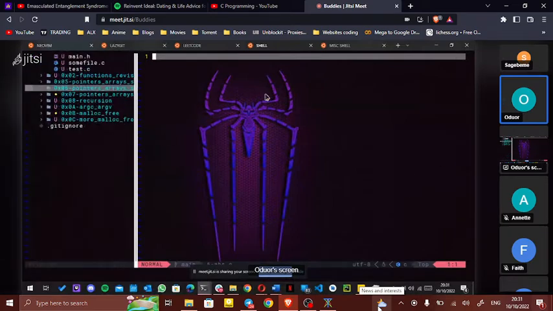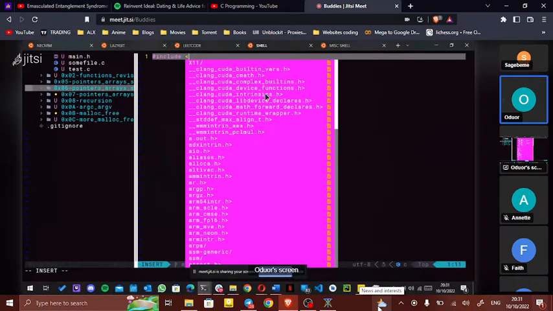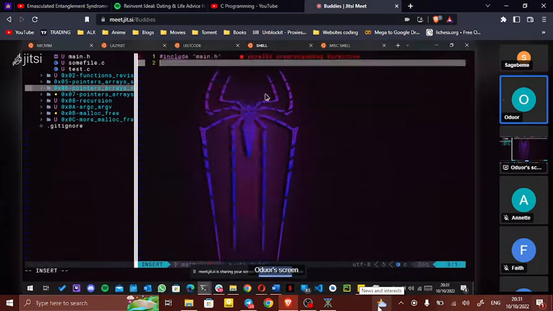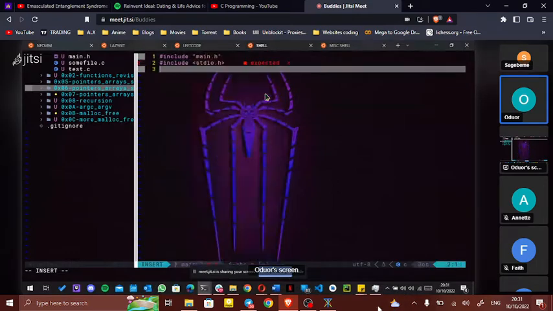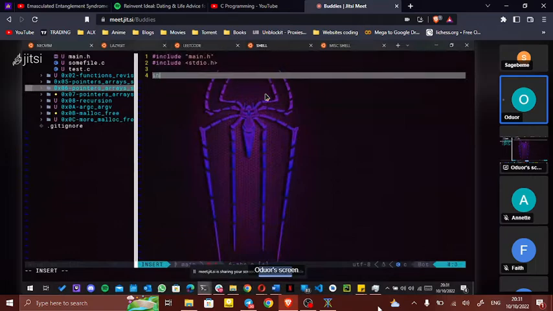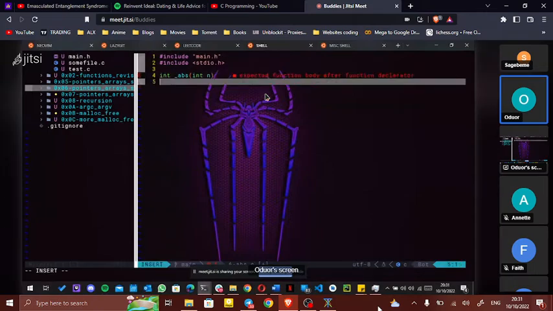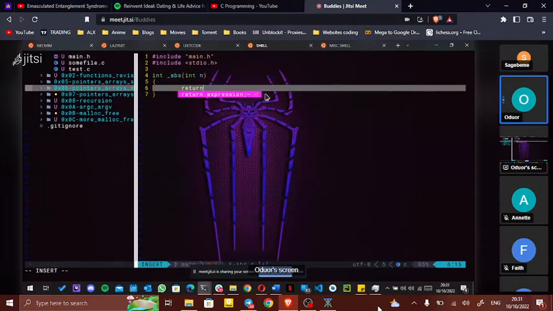So just the usual include and we call our function prototype, and then you see we are supposed to be returning a value.